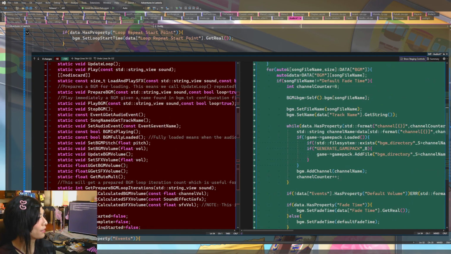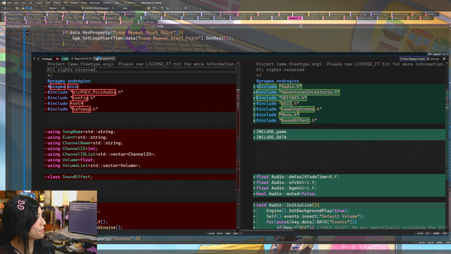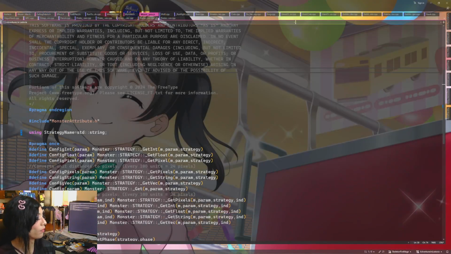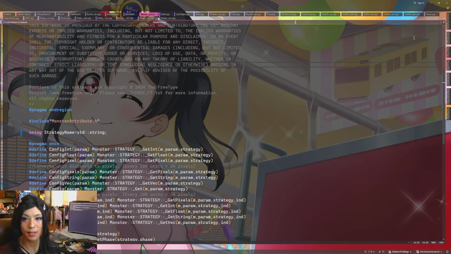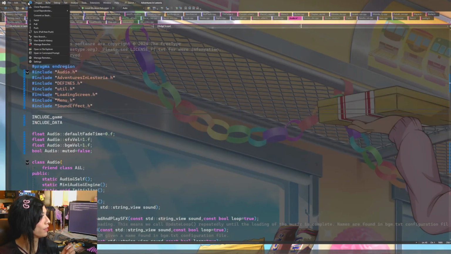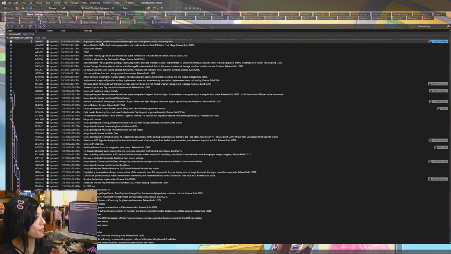Wait. This didn't undo. Hello? Undo everything, please. Okay. And everywhere we use string view has to be replaced. So go back to that commit. We need to pull the changes one more time.